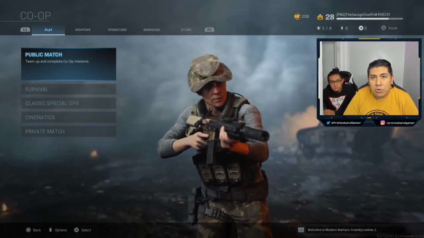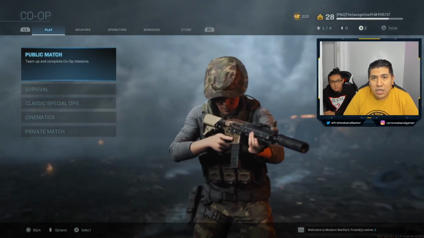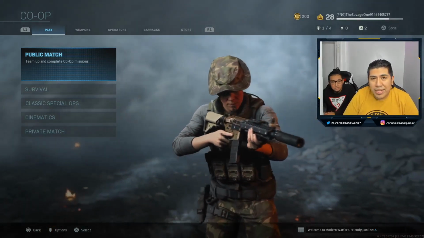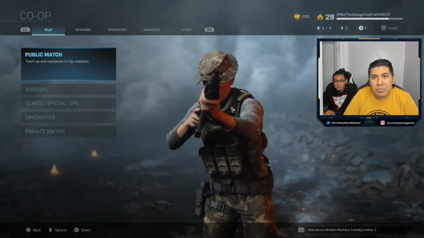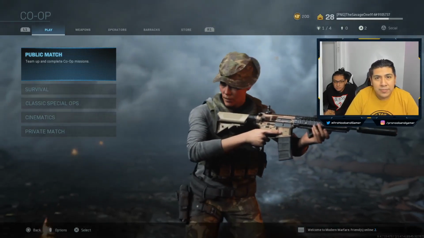Probably when this review goes up, there still isn't anything to get from doing the Spec Ops, so there's really no point in even doing it at the moment. The AI in the modes overall is pretty basic. They're not really challenging, and they can get a little dumb here and there. There really is no point in playing the co-op. You're not missing much if you skip on it, to be honest.